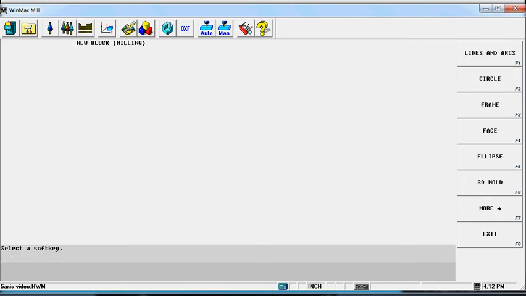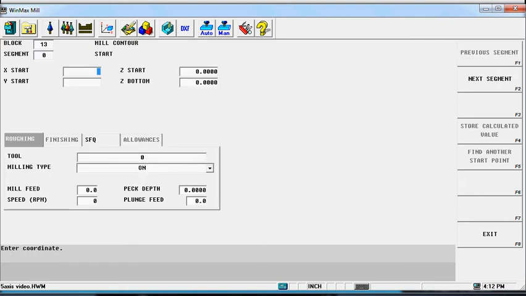Mill, lines and arcs. Now I'm going to start at an X of 0. I'm going to start at a Y of minus 0.625. I've got a 1 inch end mill I want to use. I want to start off the part, closest to me, the operator, at least the radius of the tool or more, because I'm going to cut from me along the side of the part away from me so I can climb mill. I'll start at 0.1 and let's go down 2 inches just to make sure we go deep enough to clear all the material on that side. Probably don't need to go that deep, but what's it going to hurt?